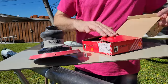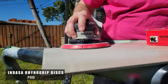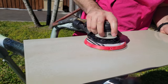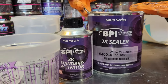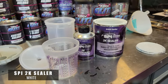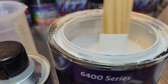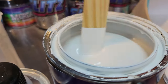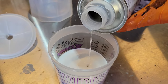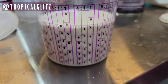We're prepping two panels. We're sanding with Indasa sandpaper, 400 grit. We're going to be doing our Platinum Plus over a Comet Silver base, and on the other panel our Black Abyss. Now we're mixing up Southern Polyurethane 2K sealer — it's a four-to-one mix — but we're going to mix it as a four-to-one and use it as a 2K primer for the surfboard panel.